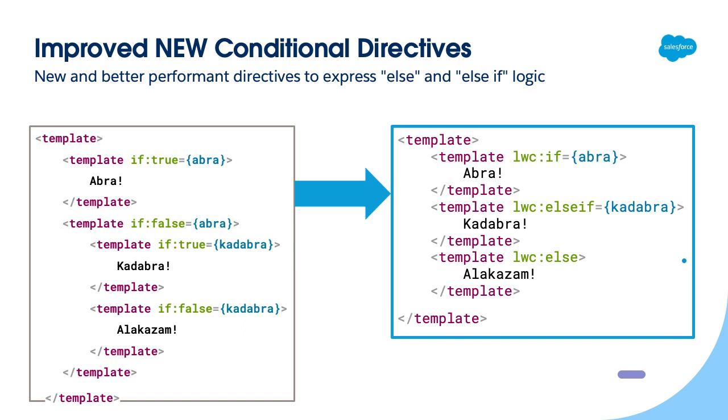Let's move on to other improvements we have added to the LWC templates. Introducing improved conditional directives. What you see on your left is how we used to conditionally render pieces of our LWC templates. You had to repeat them for adding more conditions. This was performance heavy as it used to call the getters frequently. With the new and improved conditional directives, lwc:if, shown on the right, is much more simplified and the getters execute only once, leading to better performance.